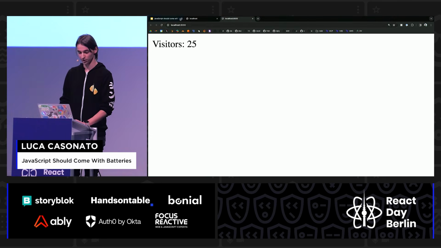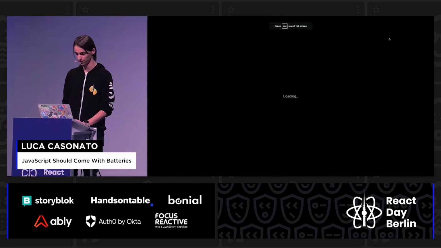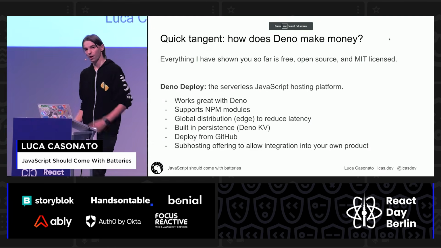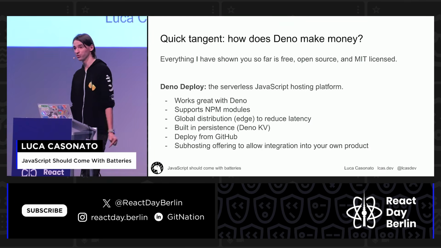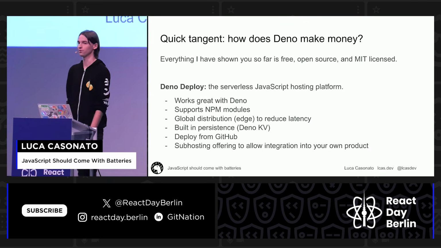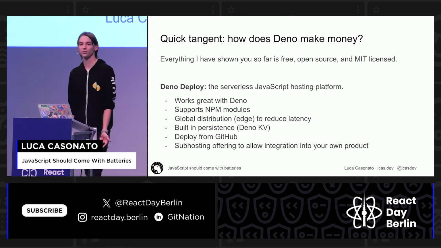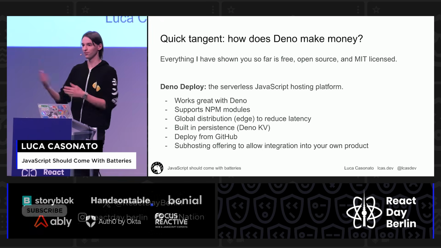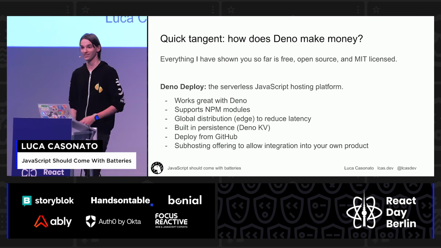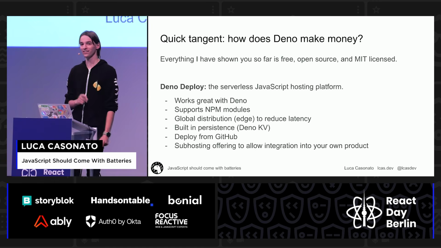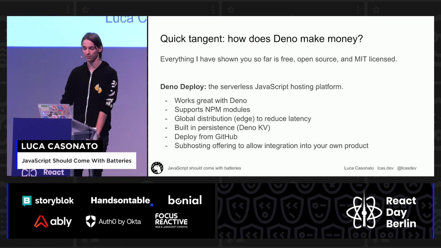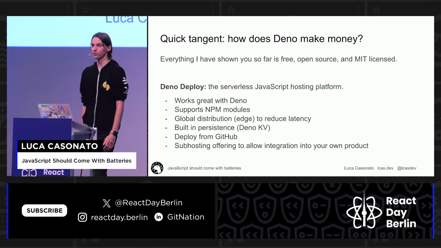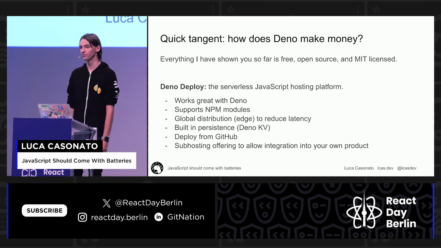And what makes this really cool is the next thing I want to show you, which is how we make money. And you're going to think, why is this relevant? But Deno's an open source project, and I think it's really important to be very transparent about how open source projects make money. Otherwise you're going to think we're just giving you all this free cool stuff, and at some point we're going to say, hey, starting next Monday, you're all going to pay us $10 a month, and otherwise you can't use it anymore. That's not how we want to do things. So everything you've seen so far is totally free, totally open source, MIT license on GitHub.